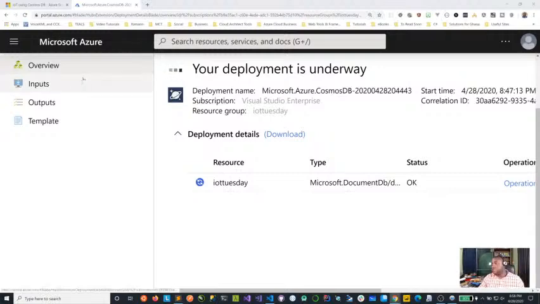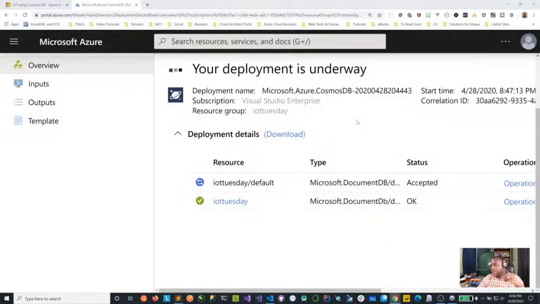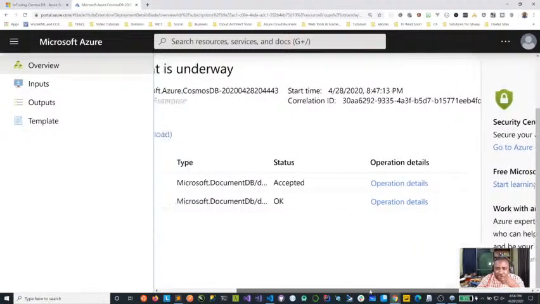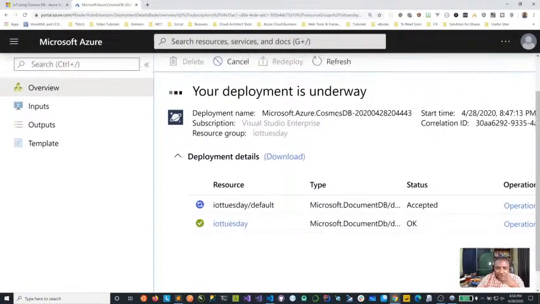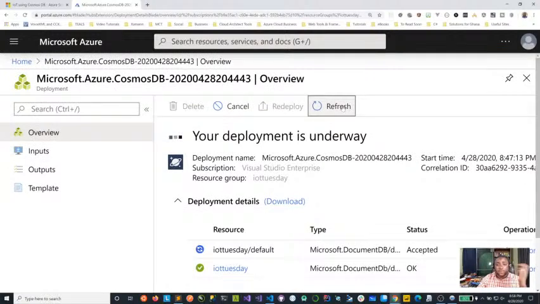We're still waiting for it to build up. If you have any questions, this will be a very good opportunity for you to ask me any questions that you might have concerning what we've done so far. If you want me to quickly go back, okay, it's still underway, not fully done yet. This would be a good opportunity for you to ask any questions pertaining to what I'm doing.